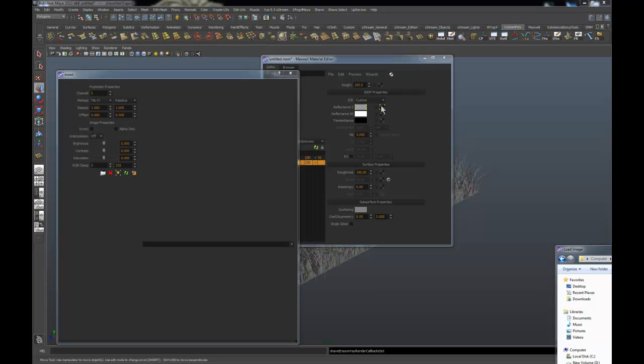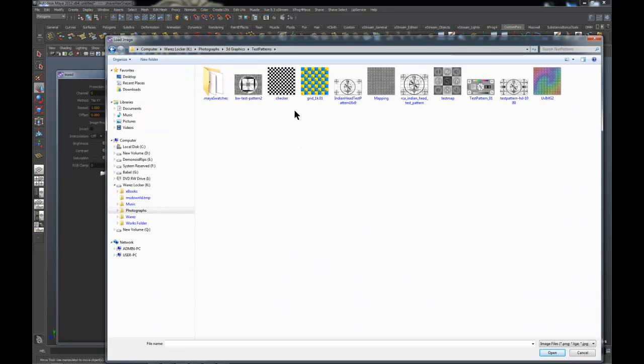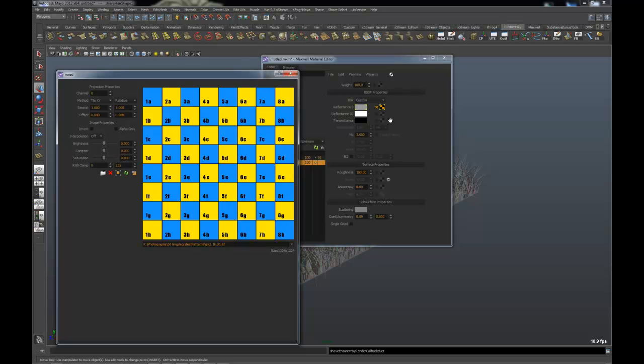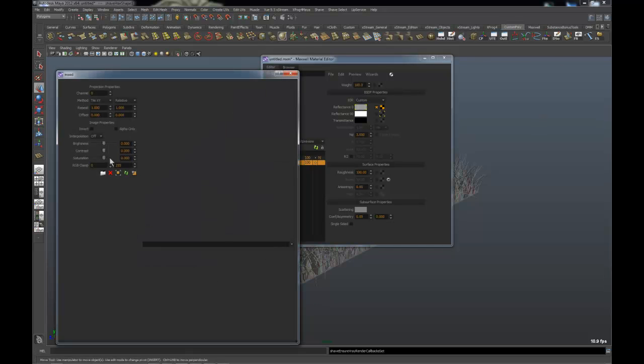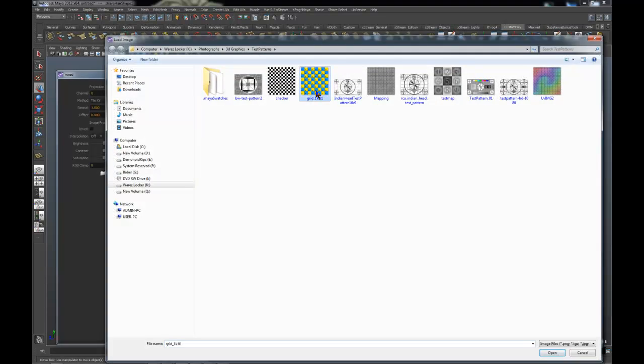All right, so I clicked on this Reflectance 0 to get the color map. I clicked on this file, and here I am going through Explorer, and here's the texture of the grid that I want to put on there. We'll do the same thing with this one, though it's not really important, and then we select that again.